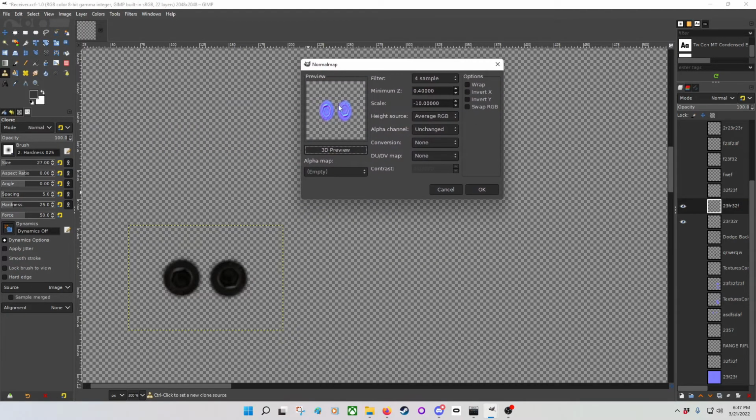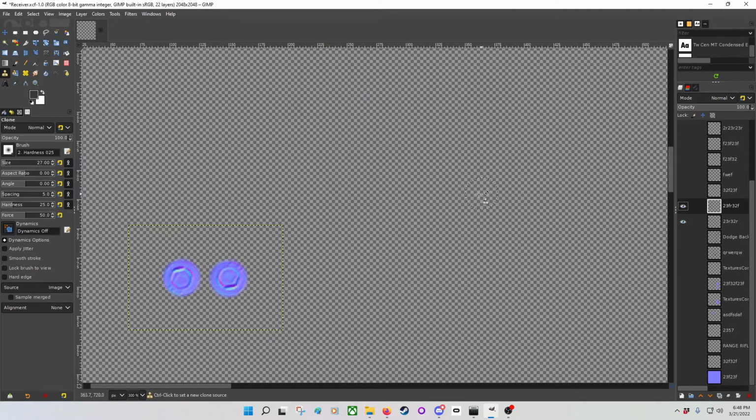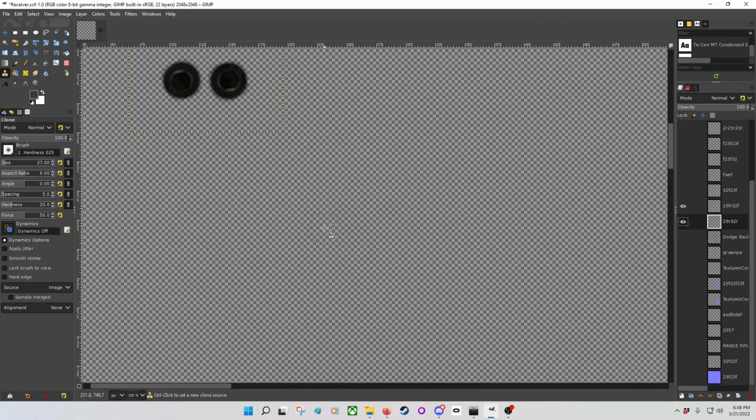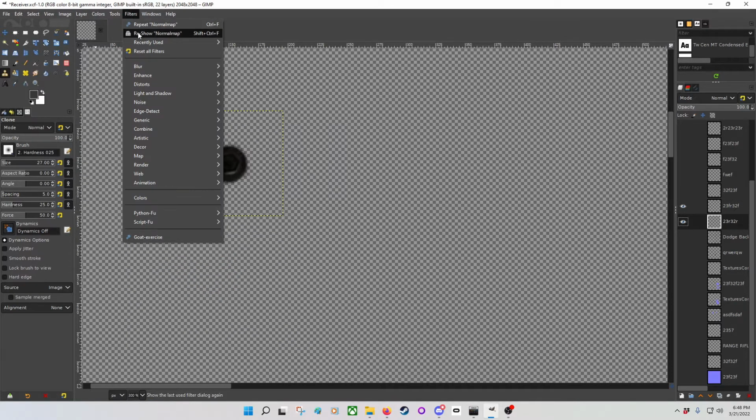So now you can see this makes it appear that the edges around the hex screw, the hole that the hex screw has, appear to be popping out. So we probably don't want that. Let's pull it back down the other direction at 10. Now it looks like that hole is popping out. That's what we want. Remember, we want the opposite of the effect in the game. So now it looks like that hole in the middle is popping out. That should work fine. It should give us some depth once we get it into the game. So then I can go up here again and just repeat normal map.